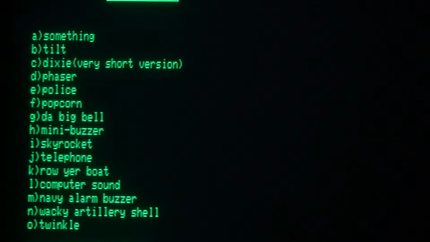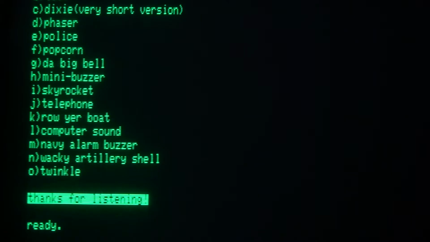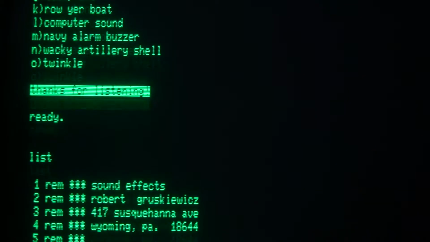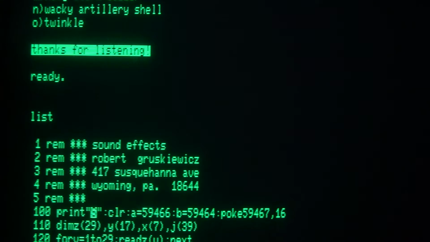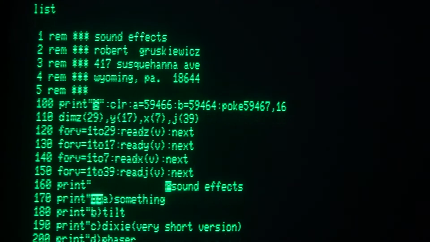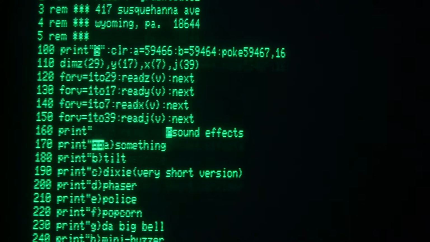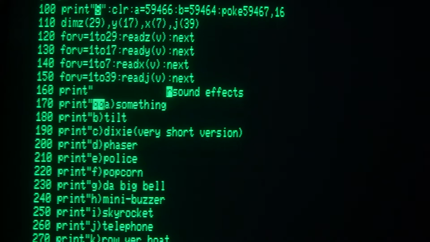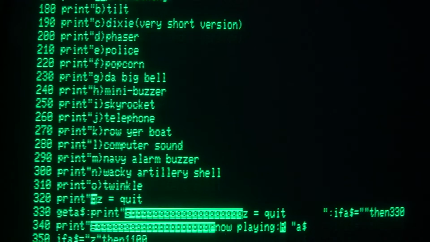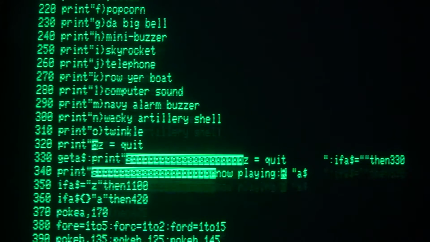So if we list this program, wow, the guy put his name at the top, I wonder if he's still there. There's a lot of setting up going on. Looks like data.